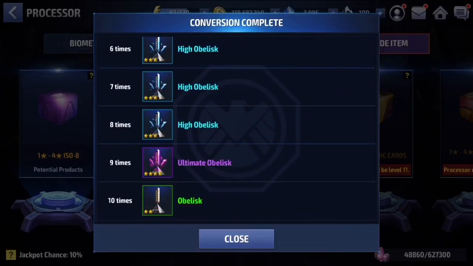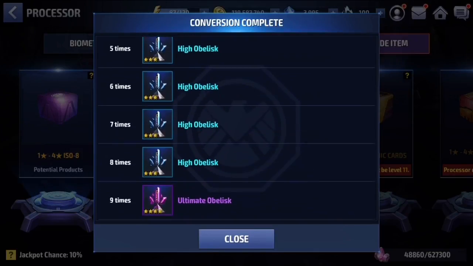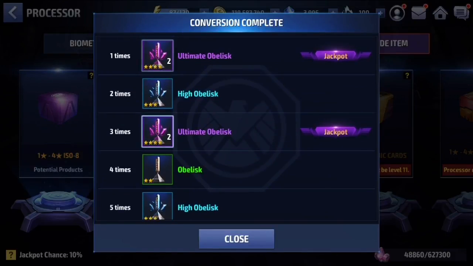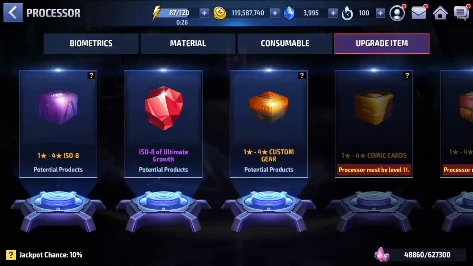Wow, so look at that, guys. I got 5 4-star obelisks. So that's right there, just in this one singular run, I got enough to make one freaking 5-star and get it to about 50%. So almost a freaking 6-star just from one run. So yeah, guys, this machine is legit.